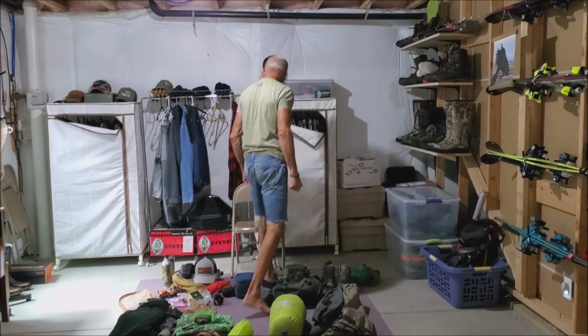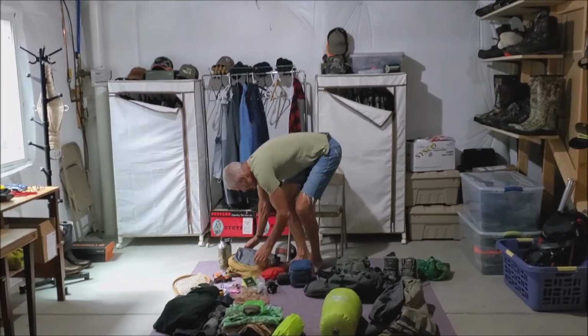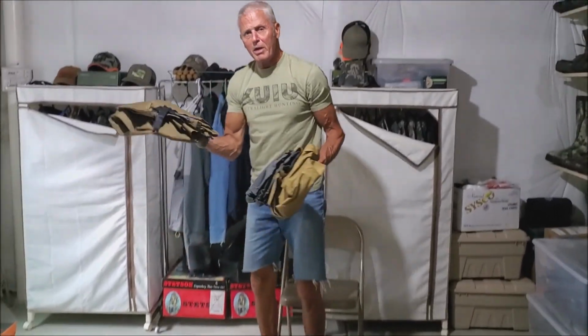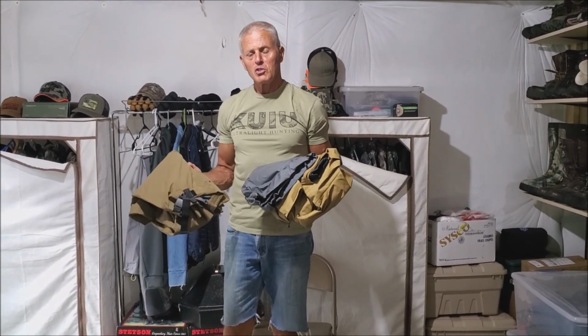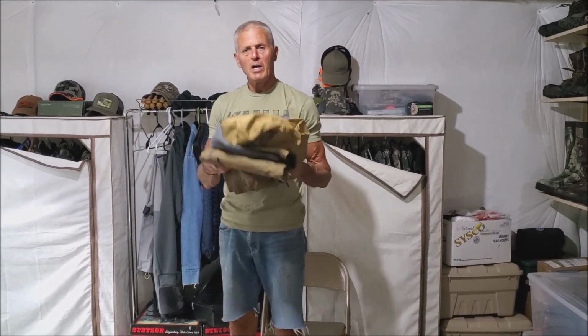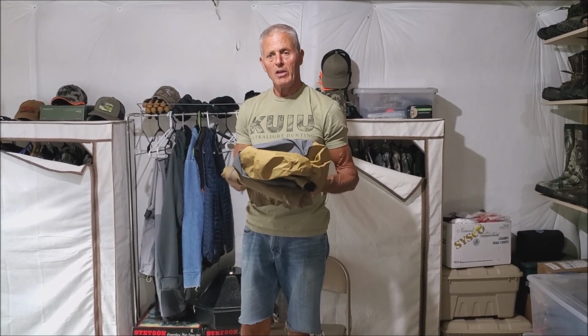Let's see. I've got my rain gear back here. I actually got a good rain jacket and a good pair of rain pants. I highly recommend, this is an area where you want to spend your money. Here in Colorado, it's normal to get mountain afternoon showers, and having a good set of rain gear is important. This, I'm actually going to tell you, do not pack in your pack. You want to leave this out when you meet us at the trailhead.